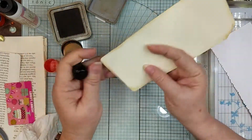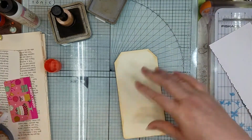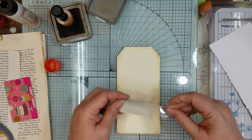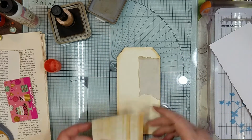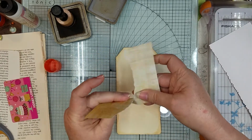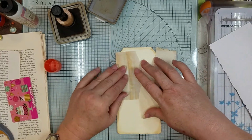And now I'm going to have to find a little piece of scrap paper to kind of make it like this. Oops, was intentional because my pencil is still there. So let's dig in here and see what kind of scraps I have. I have this that will go pretty. So I guess we're just going to collage the back a little bit. So we'll put that on there. I got a nice piece of this still, so we'll just tear that a little bit. We can glue that up top, and that actually kind of covers the thing.